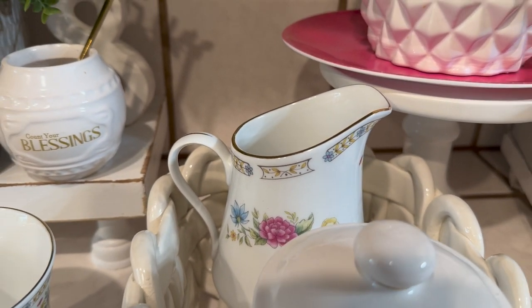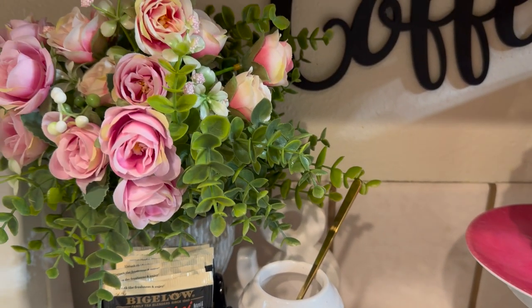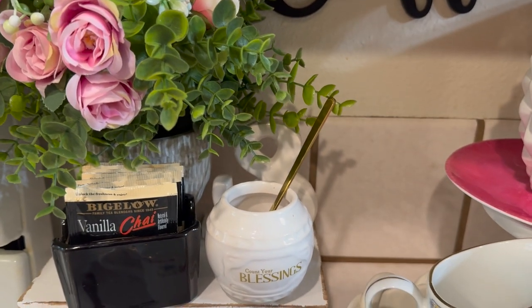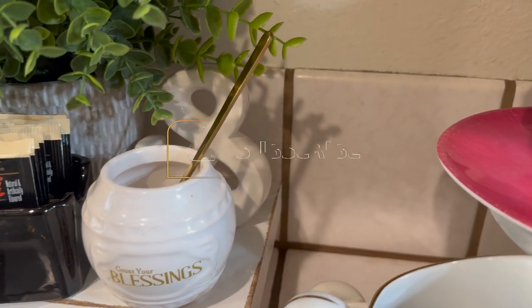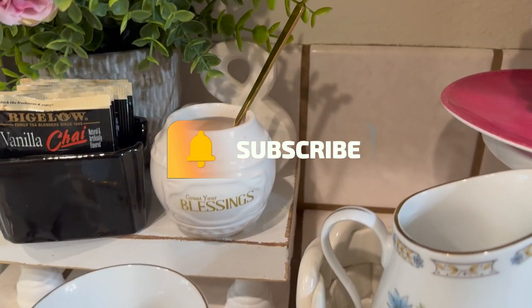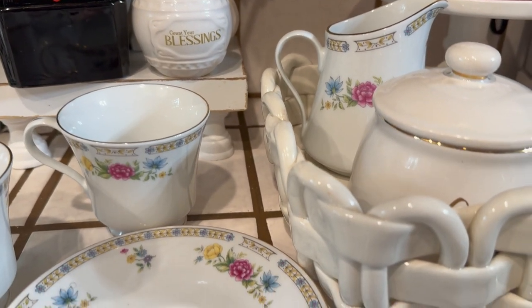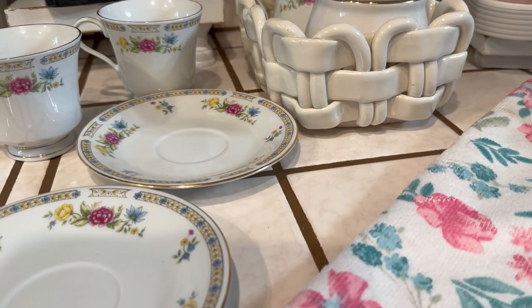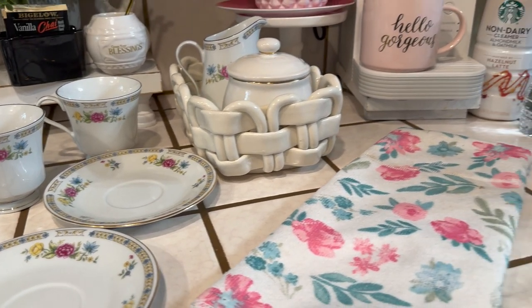There and to the left, I've got my florals and some tea for anyone who wants tea. That's the vanilla chai tea. It tastes pretty good. And that Count Your Blessings little jar, I have the little stirrers sitting in it on that cute little riser. And then I've got some teacups, or if you want to use coffee, it doesn't matter. And the little sauces to go with it, and a nice hand towel.